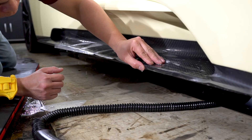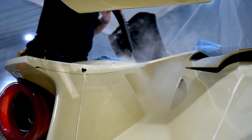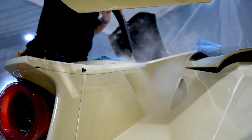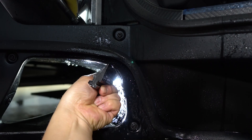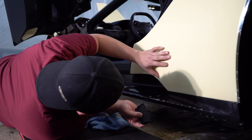One of the biggest challenges to wrapping a vehicle is dust. Car manufacturers spend millions of dollars on clean rooms to reduce the risk of dust falling onto a fresh paint job. If you look closely on any vehicle you're going to see dust particles in the paint — these are what we call dust nibs. We made our own version of a clean room with this canopy that was put up to help fight dust from falling between the film and the paint.